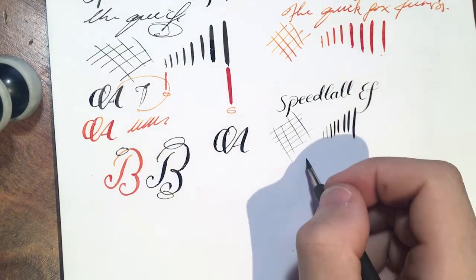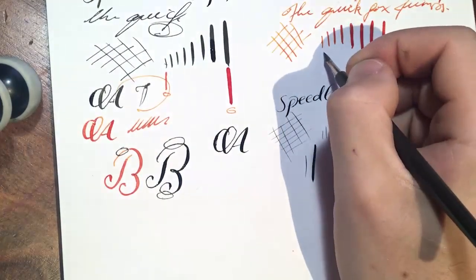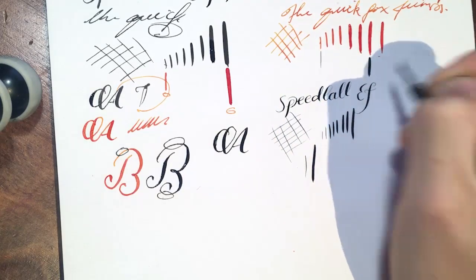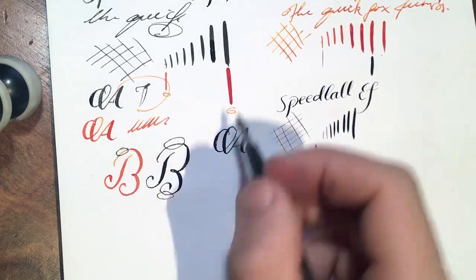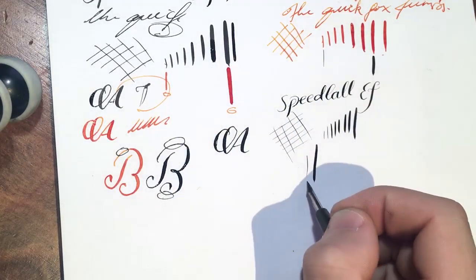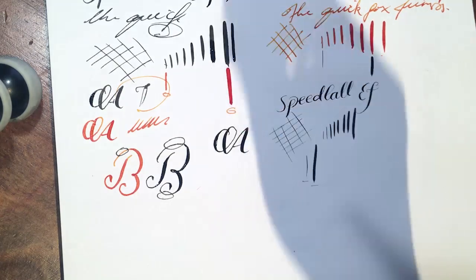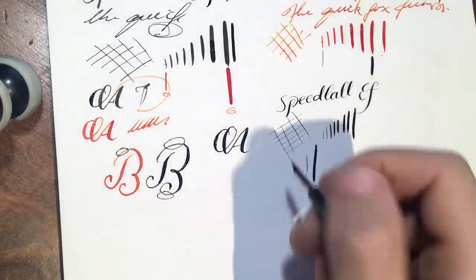And that's what you're going to get. You're going to go from that to that. Compared to, let's go to the Noodler's. That to a line that is almost the same width as a Noodler's. It's not going to be as wide as the other Speedball nib, but the contrast between the small line and the thick line is really going to give the resulting copper plate a flare.